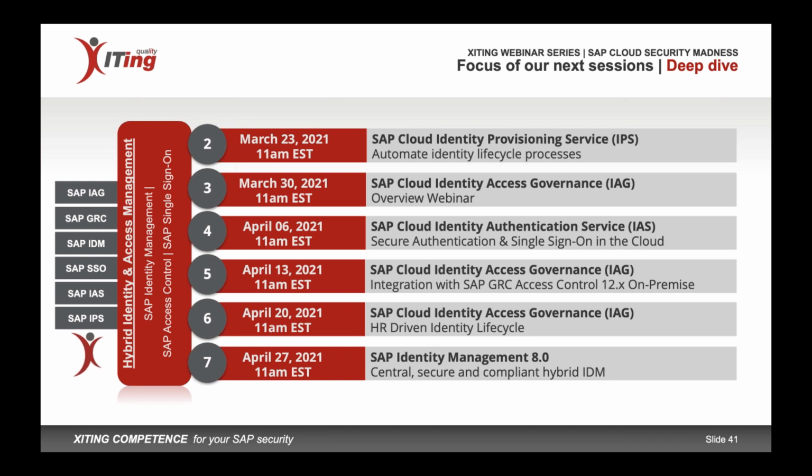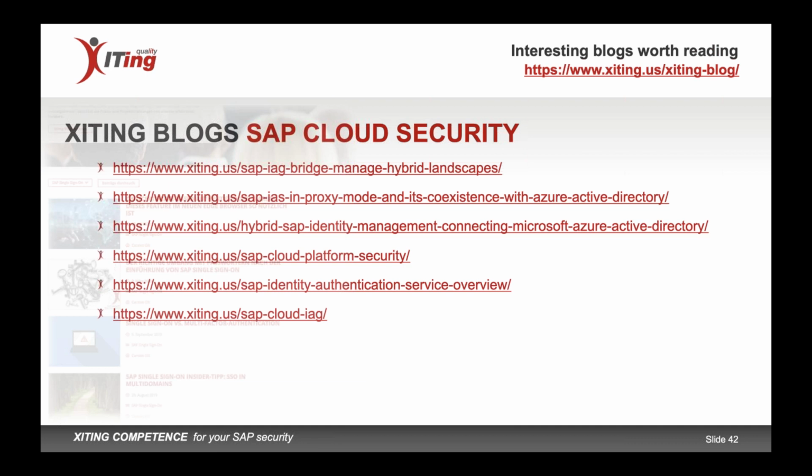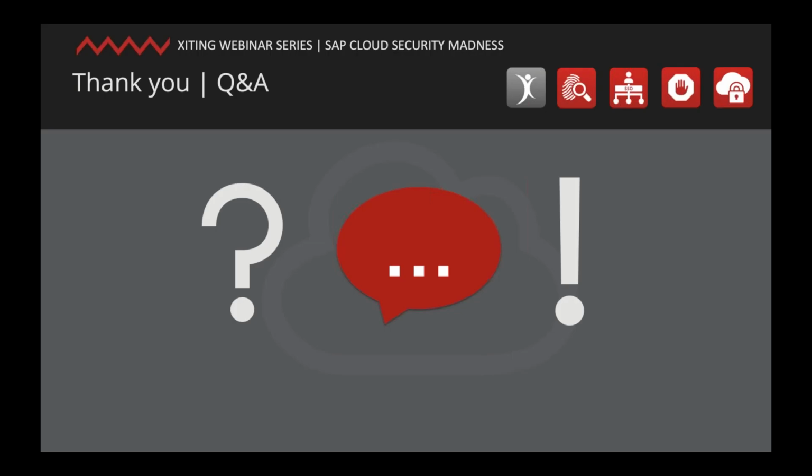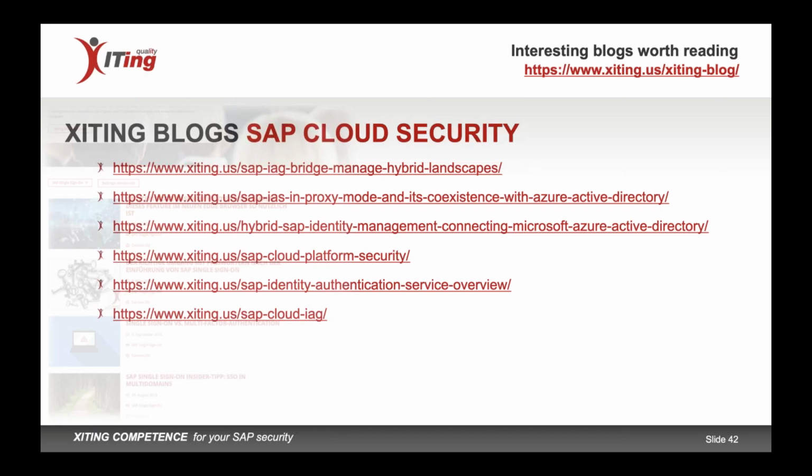And then in the end, we have three more that are, when it comes to hybrid solutions, how we can integrate with existing solutions like access control, like IDM, how does that work, and what can be done. There were not very many questions, but if you have questions, feel free to put them into the chat. On the slide before that one, we just provided a couple of links to a couple of blogs that you can check out if you want to learn more in general about the IHE, IAS, and so on. We have a couple of blogs there that go into great detail.